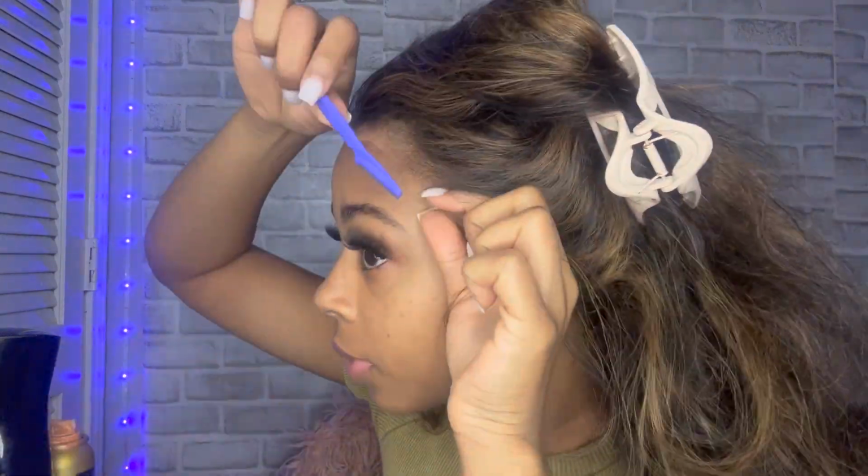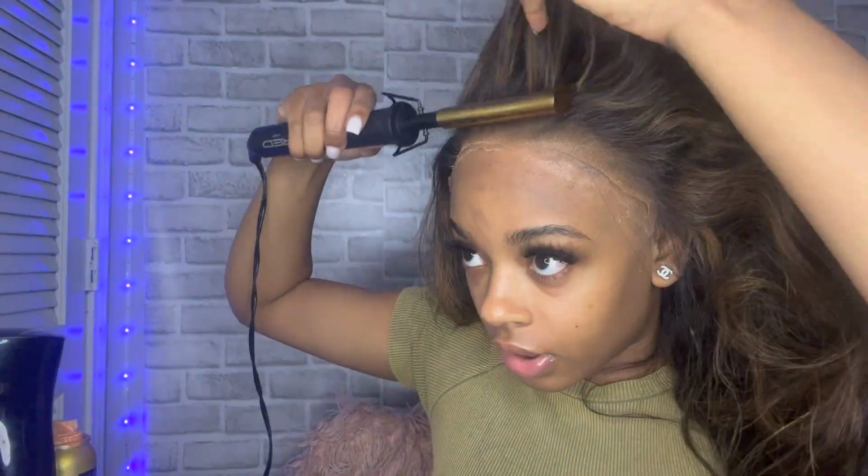I've been wearing this wig for probably about 2 to 3 weeks, and the hair is still holding up really nicely. I really like it a lot. It's one of my favorite wigs at this point.